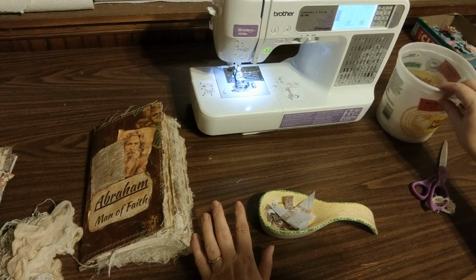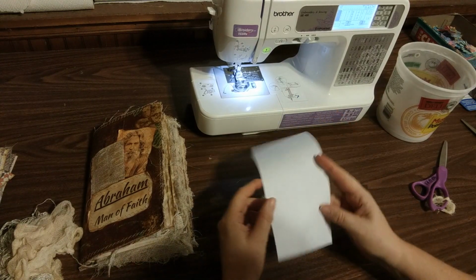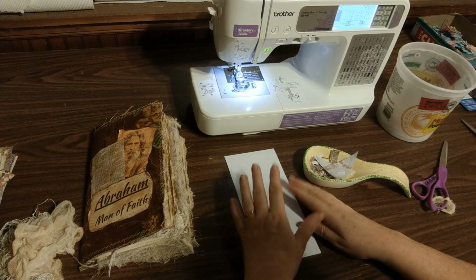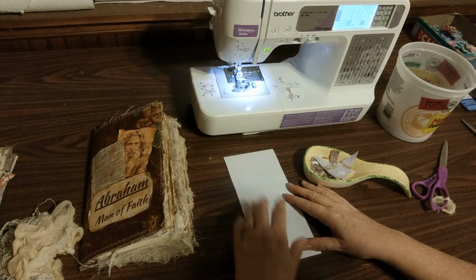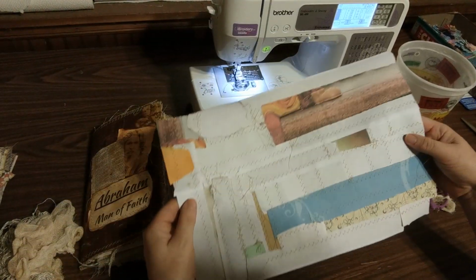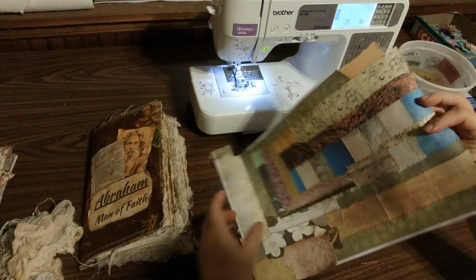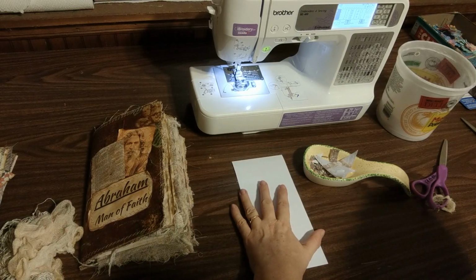Okay, so you want to have some kind of a base paper, and it can be something heavy like a cardstock. Sometimes if I've cut off part of a manila envelope, I have a whole file folder of the pieces that I cut off, and so I might use that. But this comes out pretty sturdy. In fact, this I didn't even put on a piece of paper because I was using mostly bigger pieces. So I just kind of sewed them together. But usually I will put them on another piece of paper.